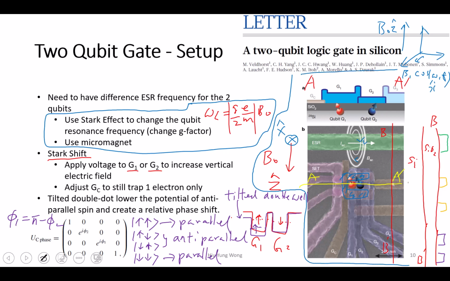Okay, and then this drawing is about the tilted double well. Just take it for granted. We found that if you tilt it by some amount, which is epsilon, then you will create a phase shift only to this anti-parallel state. If that is the case, I created the gates that I want. Then I can apply more pulses to create the control Z gate, and then apply more pulses to get the control NOT gate. Then I'm done with the entanglement gate.